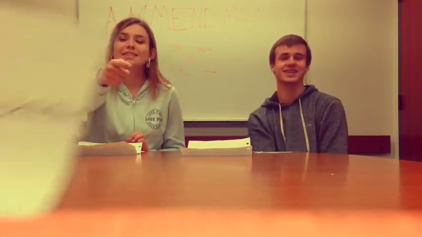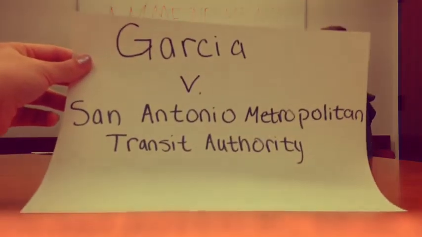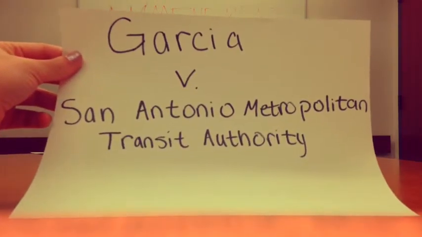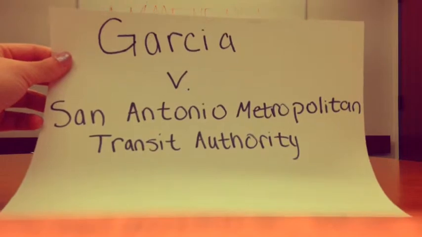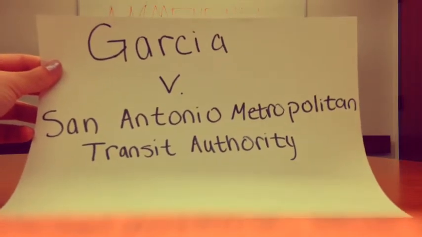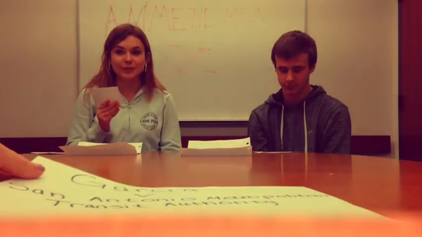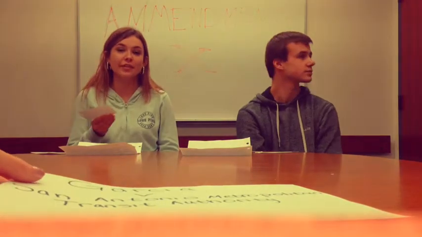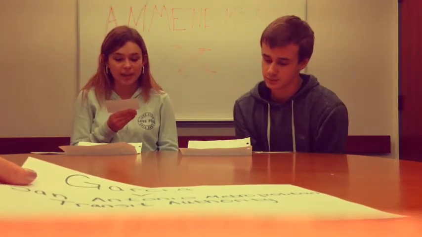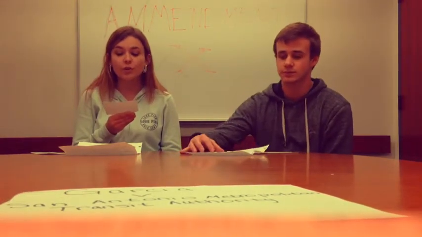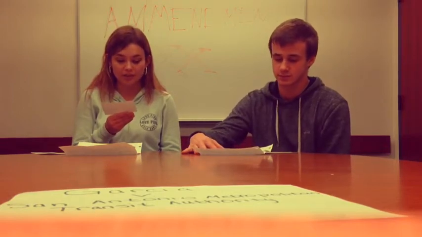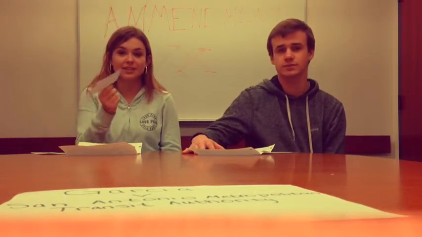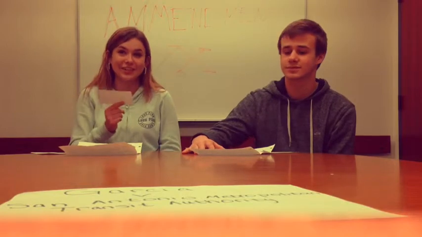And the last case is Garcia versus the San Antonio Metropolitan Transit Authority. Nine years later from the last case, the Supreme Court overruled itself again, which was uncommon for them, especially in such a short period of time. The ruling went to Garcia, who got to receive the federal minimum wage because he wasn't being paid it by the San Antonio Metropolitan Transit Authority.